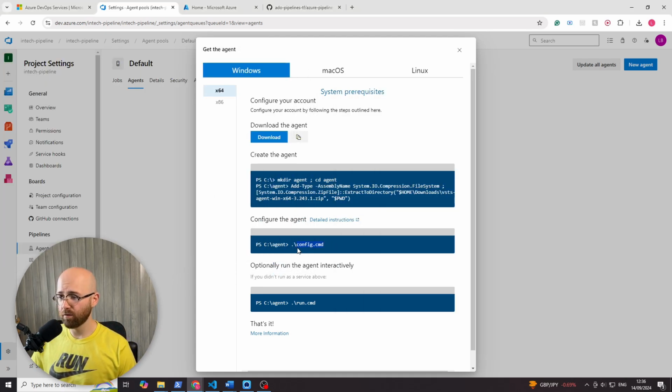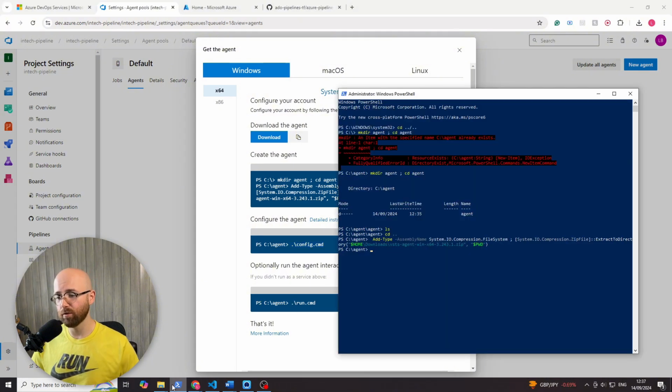Anyway, then to configure the agent, you're just running the config command, and to run it, the run command. So I'll show you how to do that now. Here, if we run ./config.sh and then press tab, it'll try and fill in the rest. So if you have con, tab fills it in automatically. And then this opens up.